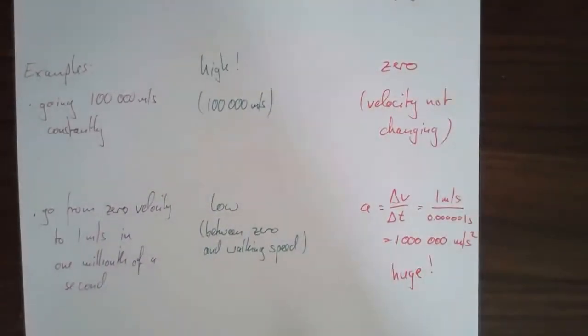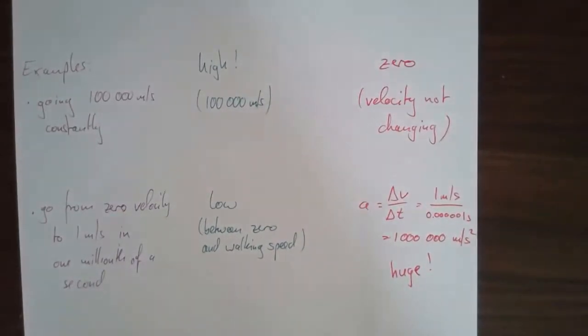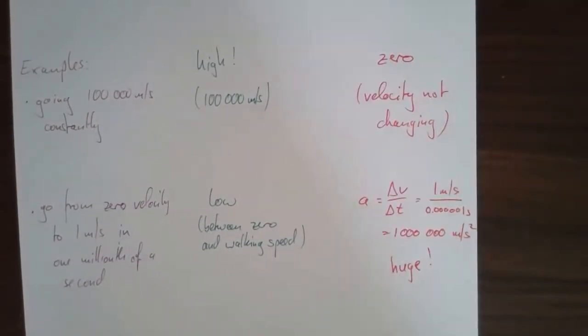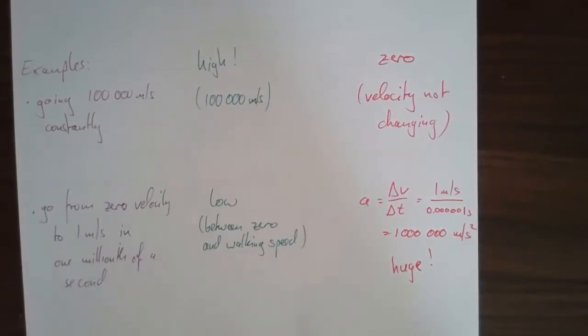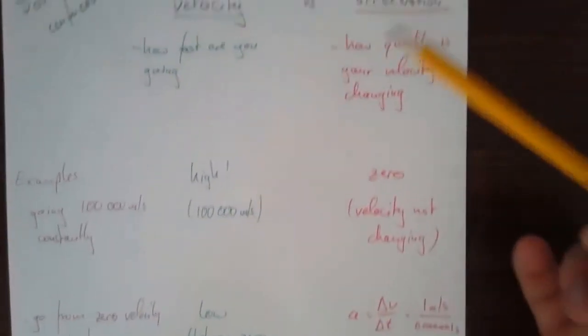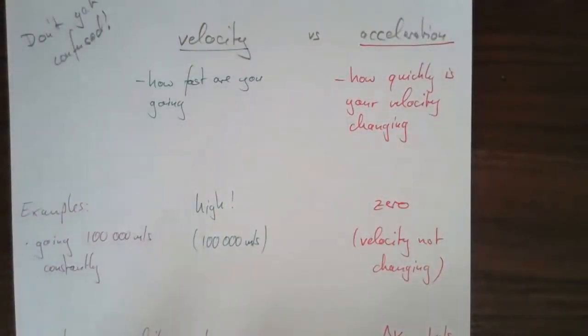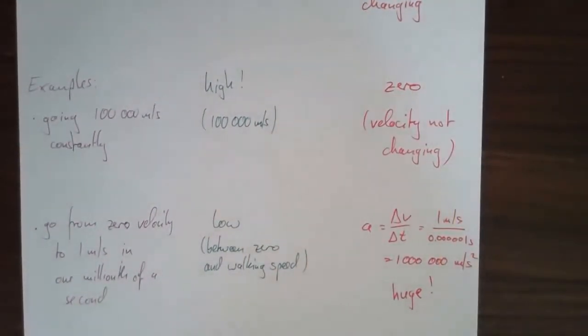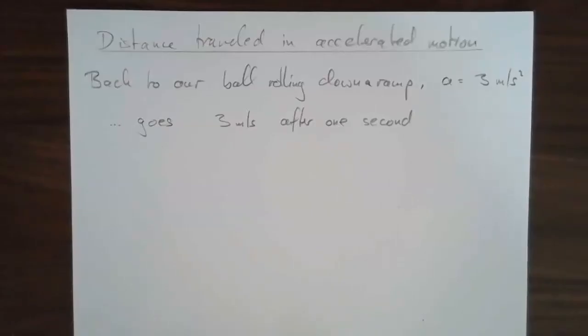Now, of course, there are examples of high accelerations and high velocities. If you sit in a spaceship and turn on your thrusters, maybe you get an acceleration of, I don't know, 30 meters per second squared, and it'll really squish you into your seat. And if you keep that acceleration on for a long time, you keep going very, very fast after a while. But don't think just because you're going fast, you have to have a high acceleration, or just because you have a high acceleration, you're going to go with a higher velocity. The high acceleration could just be there for a tiny fraction of a second. So don't confuse those concepts. All right. Let's move on.